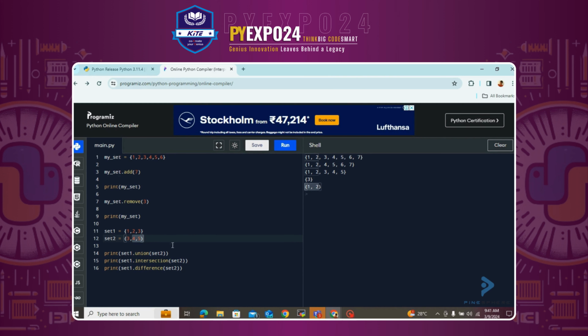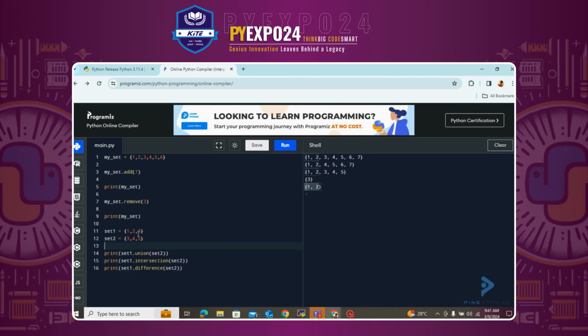Sorry, it's not like that. Set 1 dot difference of set 2 means set 1 will be printed with the values that are unique to set 1. Whichever values are in set 2, it will not be printed. It will be subtracted from set 1.